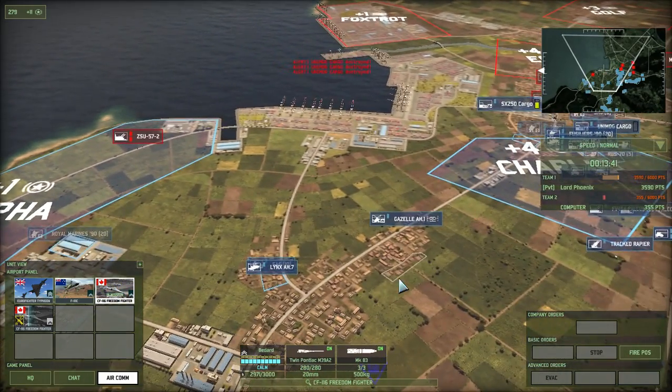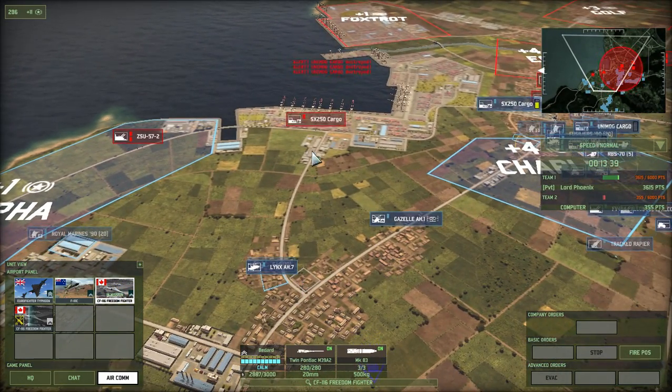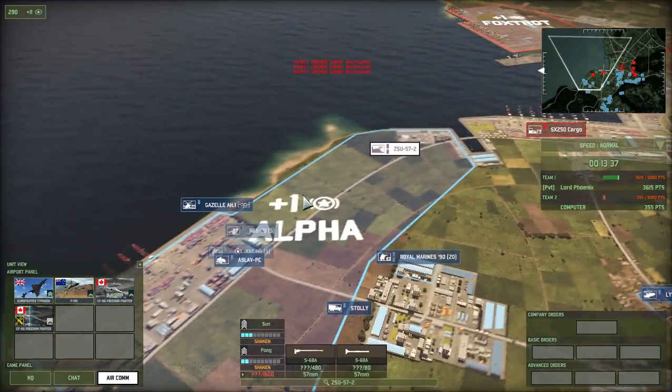It's going to rain down on them crawlers. Keeping busy with our freedom fighter. Sending some cargo, so maybe it's out of fuel.